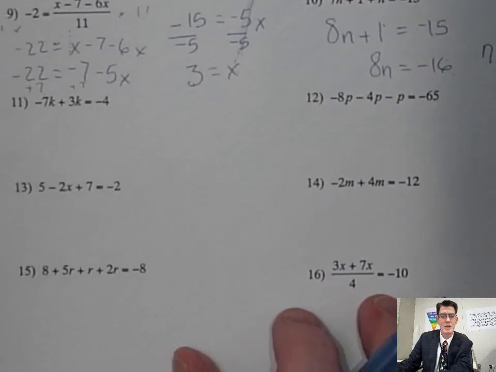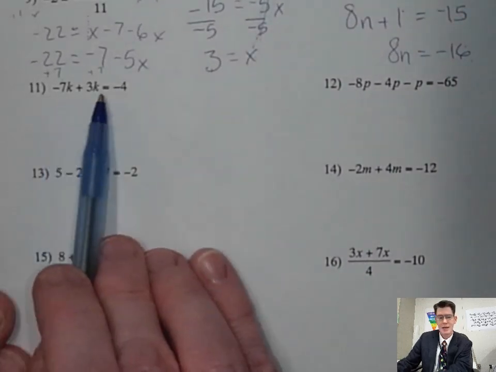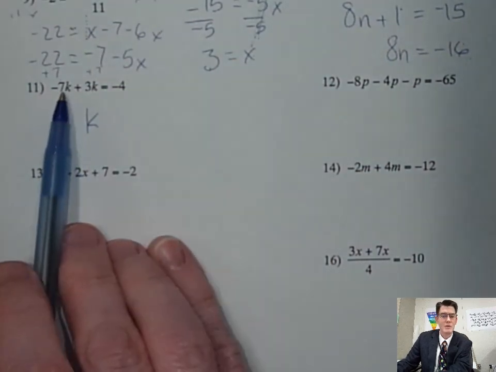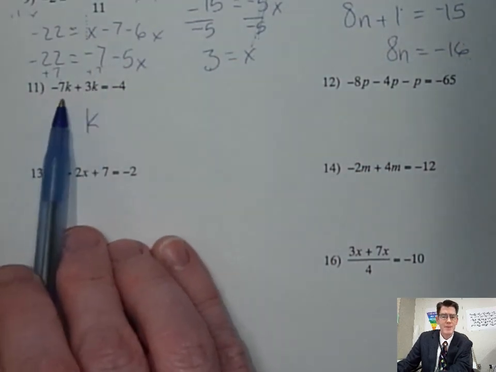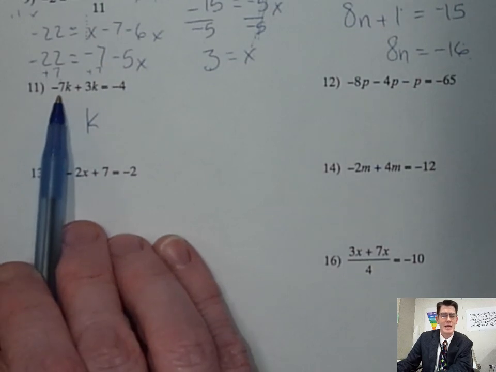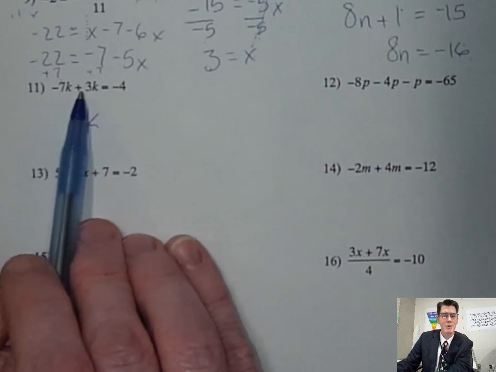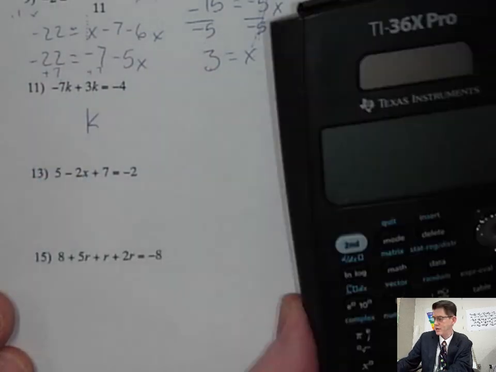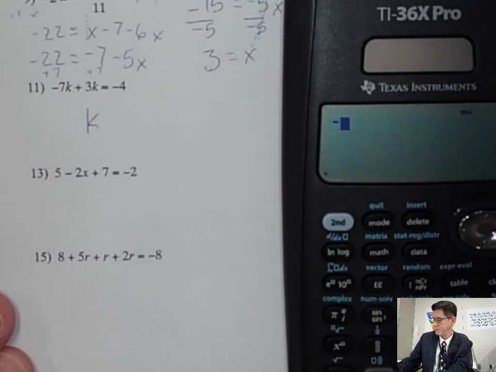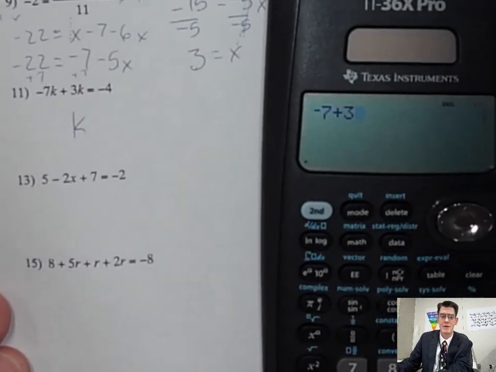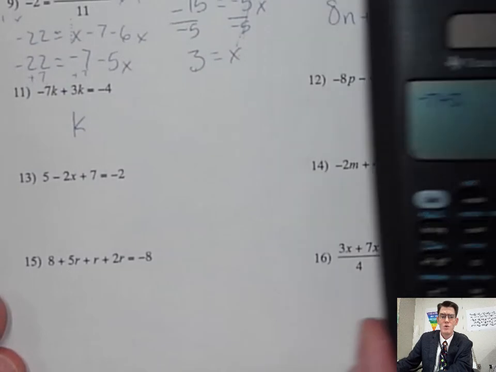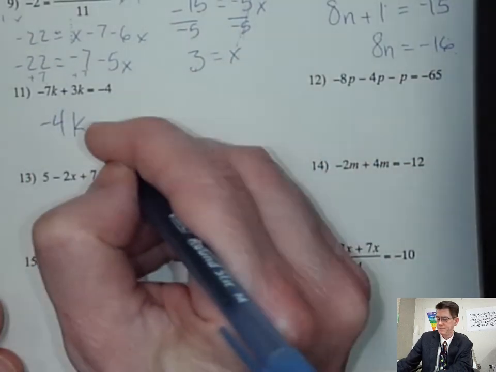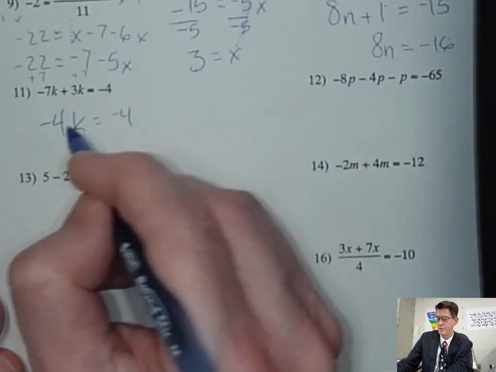As I race through these, I'm mainly wanting to focus on combining like terms. I know there's a certain number of k's there, it's just how many are there? Well, there's negative 7 plus 3. And if you're not sure with these negatives, start at negative 7 on the number line, go in the positive direction, 3 gets you to negative 4. Or type in your calculator negative 7 plus 3, if that's easier to understand. Whichever way works best, combining the k's gives negative 4.